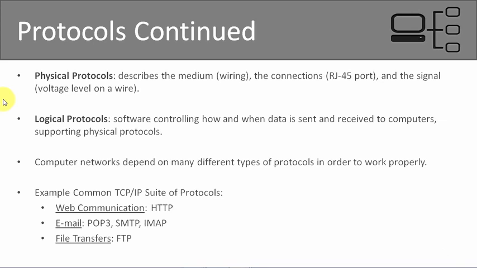When we communicate over the internet with our web browsers, we use HTTP, and you see that every single day when you type in something as simple as google.com, you'll see http://www.google.com. For email, if you have an email client like Outlook and you set it up, you'll be familiar with POP3, SMTP, and IMAP. These are the standard protocols that govern how we can send emails across internets and networks. Lastly, FTP is a really familiar and commonly used networking protocol in the TCP/IP suite. If you've ever uploaded anything to the internet, you may have done it with the FTP protocol.